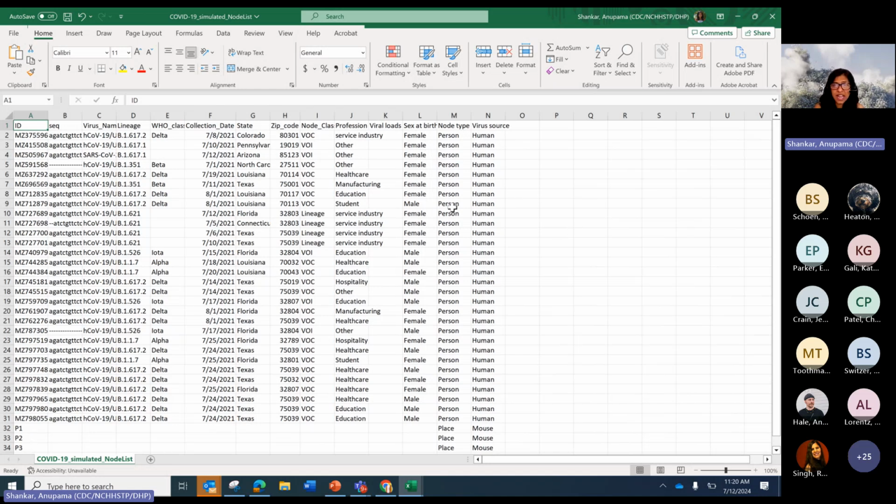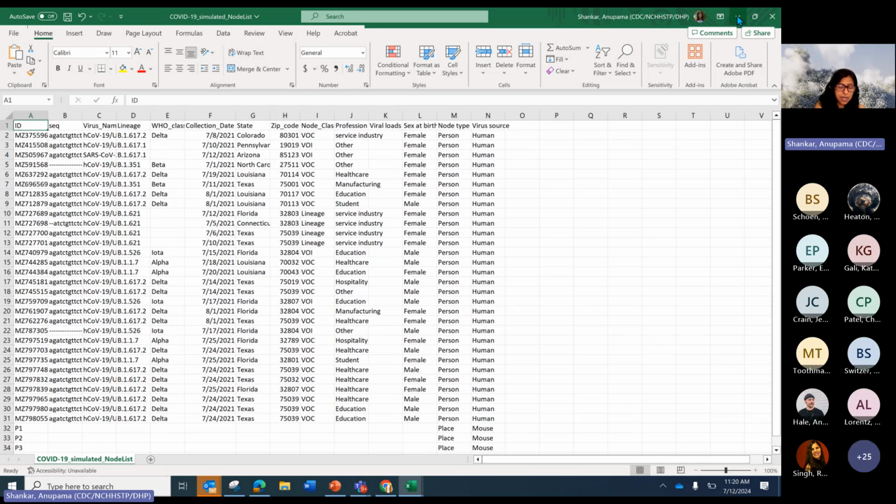And if you notice, I have a column called node type. This is very useful. For any patient information, just put the node type as person, and for facilities, hospitals or places, any of that, you can put that as a place node or a facility node. You can call it whatever you like. But if you distinguish this in the CSV file, I'll show you how you can use that information visually to point out places versus persons.